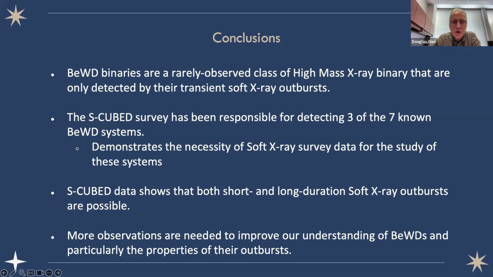Thank you. I was struck here by the orbital periods. They seem, at least for the two systems where you got them, kind of short period. I was wondering what the longest period was of the 7 so far that have been discovered. The reason I'm asking is maybe this is part of the selection effect: that most of the systems are quite long period systems, and therefore might only have a soft X-ray transient very, very infrequently because of the great distance between the BE star and the white dwarf. Anyway, I wonder about your comment on that.